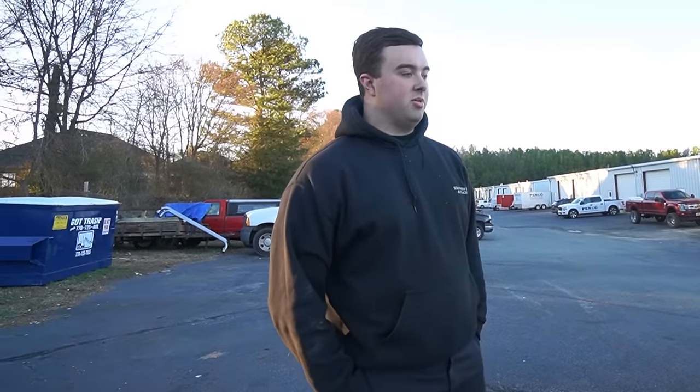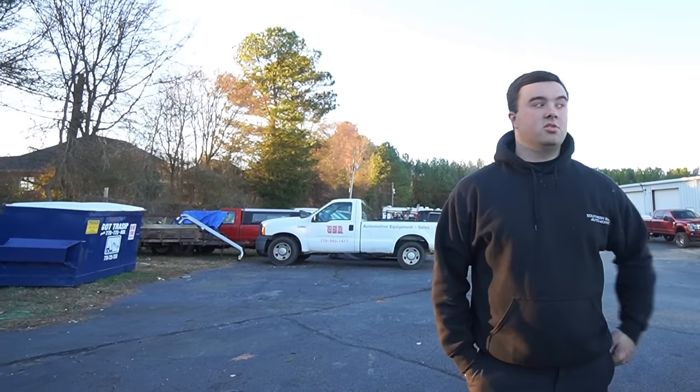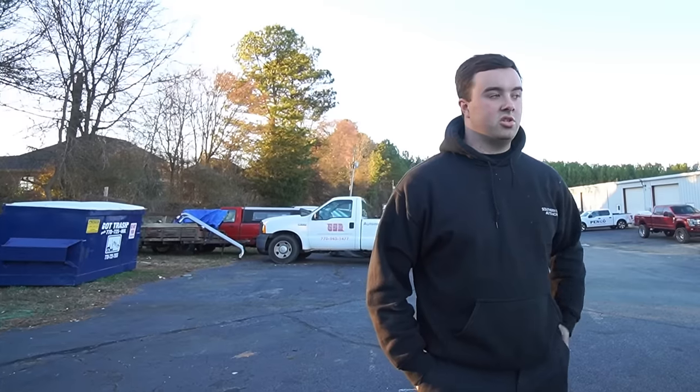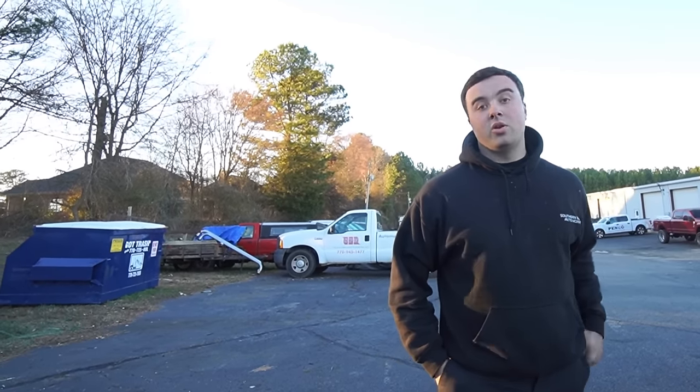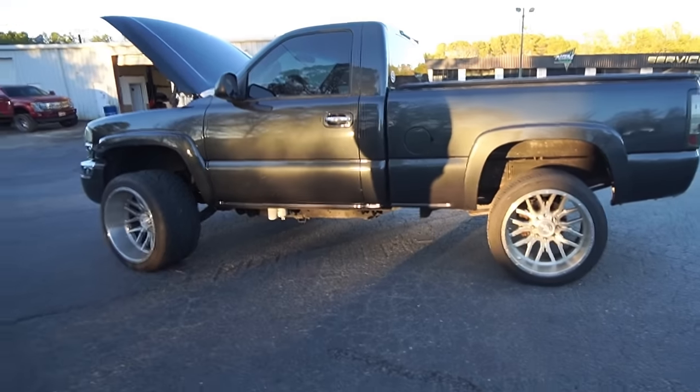Obviously it was a DOT truck at one point. Somebody got a hold of this thing, I guess, when this was retired from the Department of Transportation, and has actually shortened the bed on this thing. As you are probably aware, these trucks do not come in a short bed configuration from GM. They come in a long bed. So somebody's actually gone through at some point in this truck's life and shortened the frame down and put a 1500 or a short bed onto this truck. Made it a really unique truck. Oh yeah, this is honestly one of a kind.